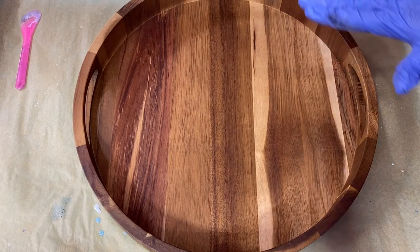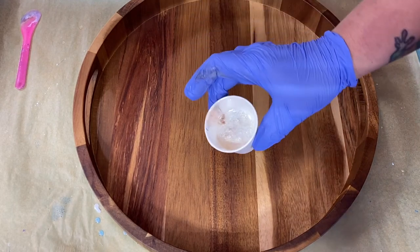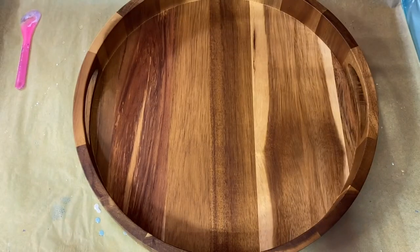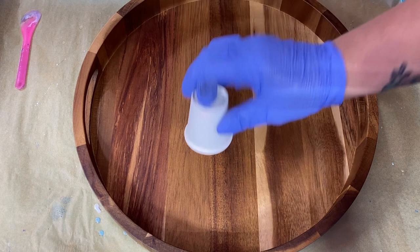Are you guys ready? We've got a little bit of time left on my resin. I've got some chameleons left over. I gotta use them. So, hang on.